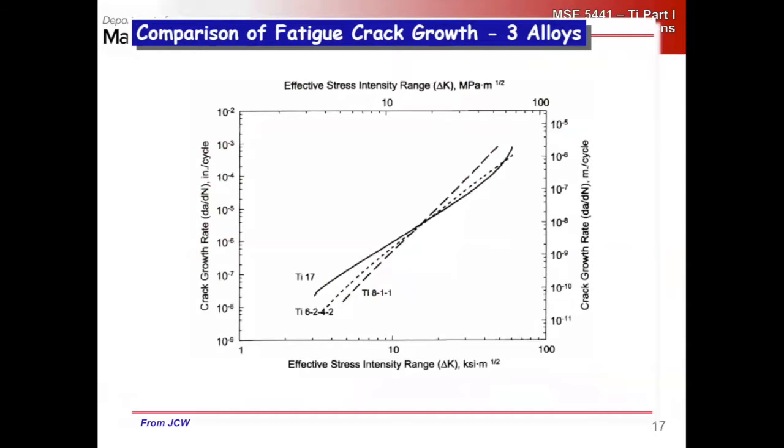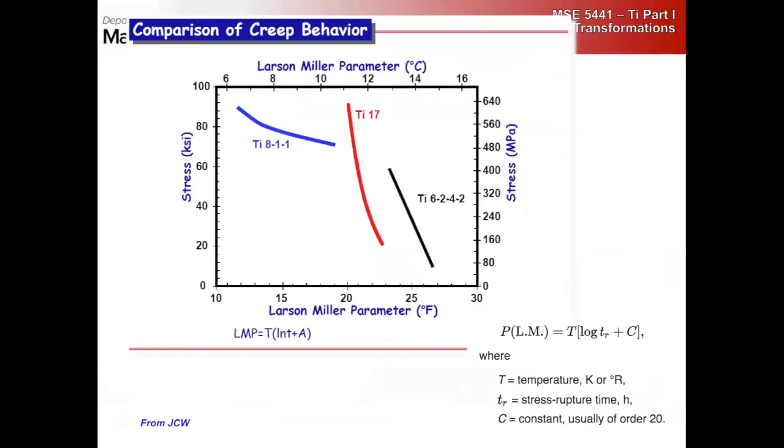Right? And then fatigue, crack growth, and different alloys. That's probably one I meant to take out. And then creep. I threw this in here just because it mentions this Larsen-Miller parameter, right? And if anyone ever looks up creep properties of metal, they'll talk about this. You'll see this mentioned a lot. So I thought it was good to throw in just so you have the nomenclature of it. The actual data on the slide I don't care so much about.